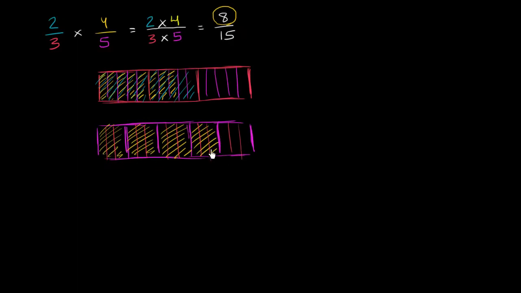And we want to take 2 thirds of this yellow area. We're not taking 2 thirds of the whole section, we're taking 2 thirds of the 4 fifths. So how many 15ths do we have here? We have 1, 2, 3, 4, 5, 6, 7, 8, 9, 10, 11, 12. So if you have 12 of something and you want to take 2 thirds of that, you're going to be taking 8 of it: 1, 2, 3, 4, 5, 6, 7, 8. Or 8 of the 15ths now. So either way, you get to the same result. One way you're thinking of taking 4 fifths of 2 thirds. Another way you could think of it is you're taking 2 thirds of 4 fifths.